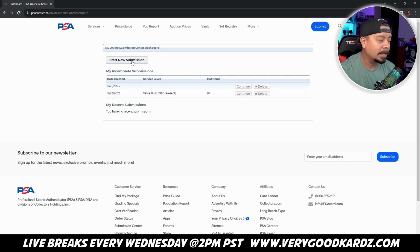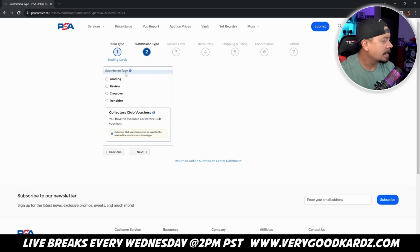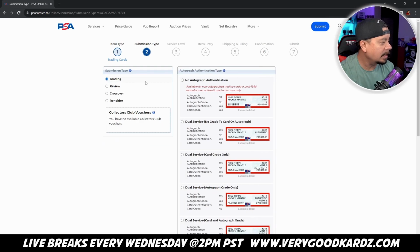I already inputted all 20 of my cards, but to show you guys exactly how to do it from scratch, we're just going to start from the beginning. You got the options here for your item type: trading cards, oversized cards, coins, pins, packs, tickets, Funko Pops. They grade all of those, but obviously we are going to be doing trading cards. I'm going to click on trading cards, click next here, and then submission type is going to be grading. We're not going to be doing a review, crossover, or reholder. Honestly, I couldn't even tell you what those are.